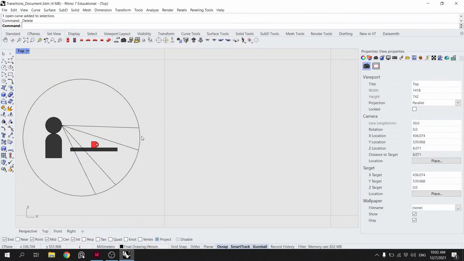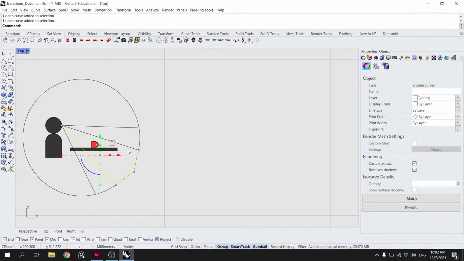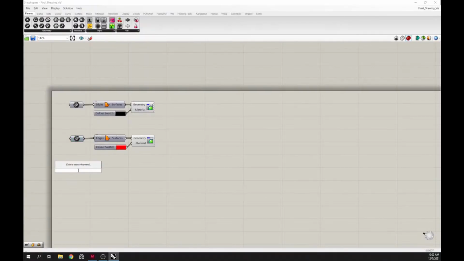It'll be one that I can delete here. This, and this. I'm just going to do a test. I'm going to join these curves. And I'll copy this piece here and bring it down there.